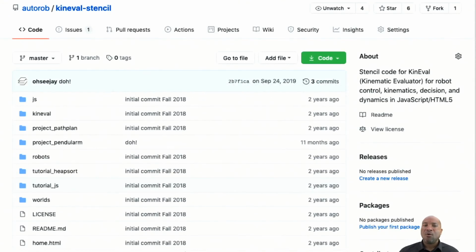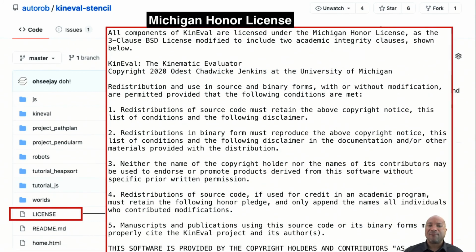One thing that you should look at inside of the repository is that there's a file called license. That license file is something that you should have on all your projects. You shouldn't have code that is just sitting out there unlicensed, because then nobody really owns it and nobody knows what to do with it. The license makes it very clear who owns the code and how this code can be used.